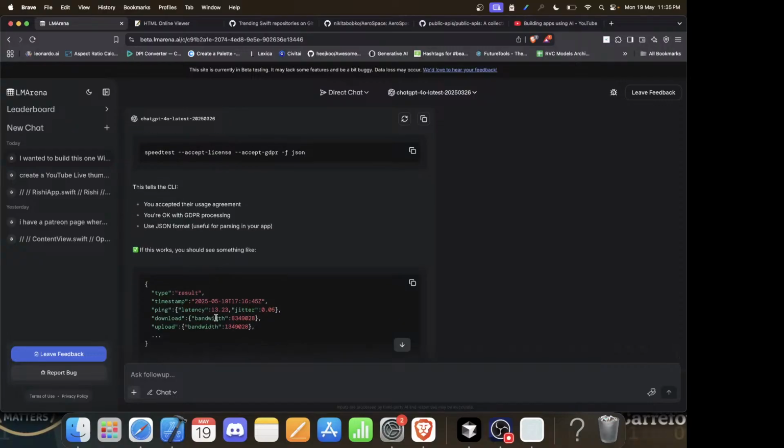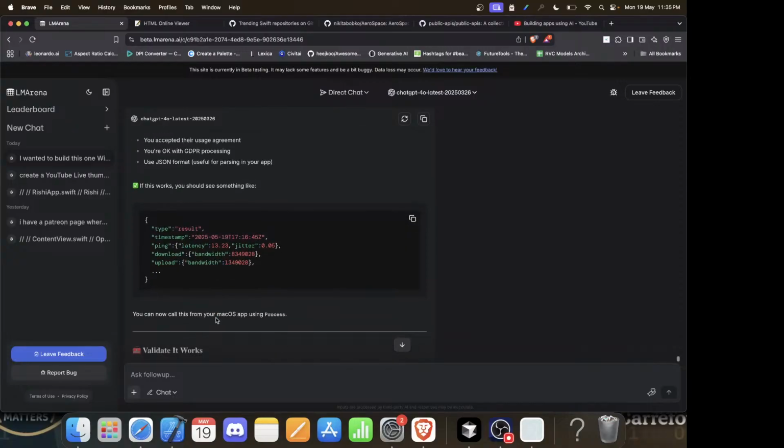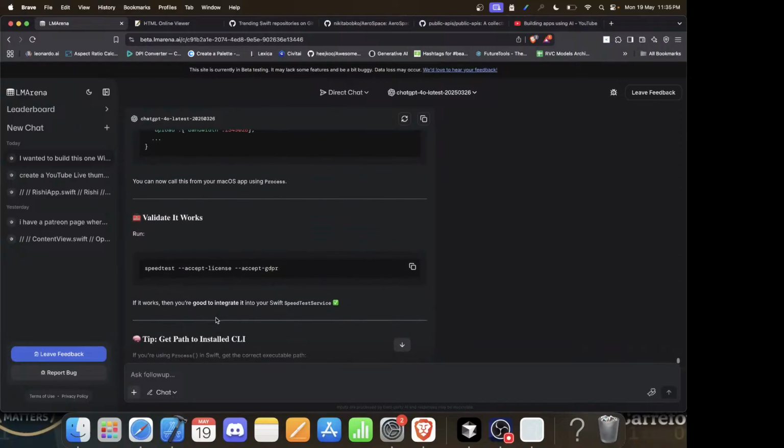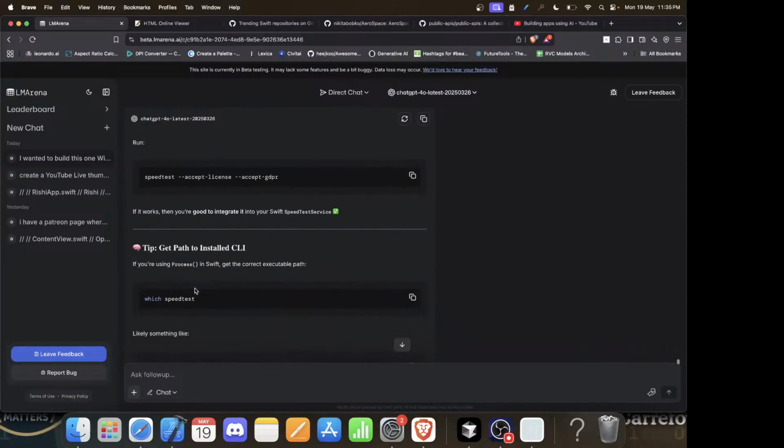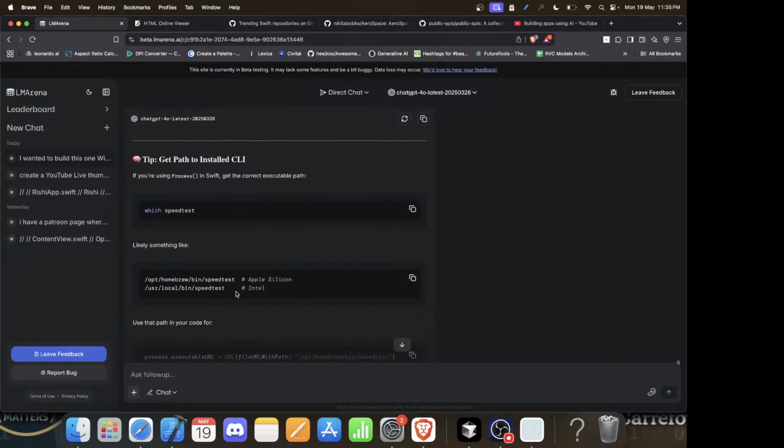This tells the CLI you accepted your usage agreement. Okay with GDPR processing, use JSON format this. Validate if that works, get a path to CLI, which speed test.